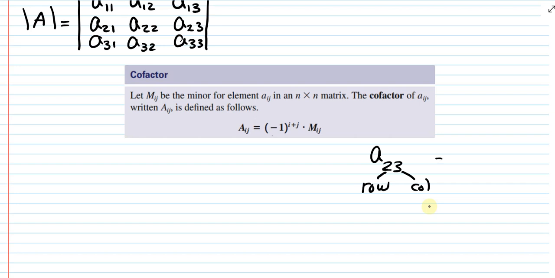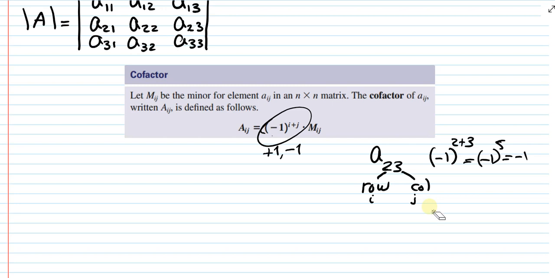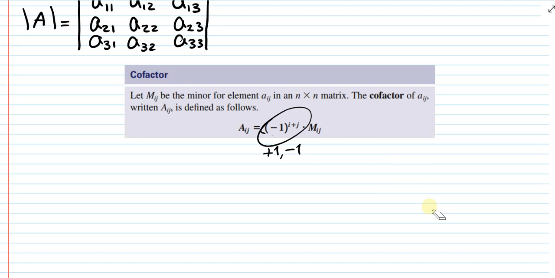So if I look at -1 to the power of ij, that means you add the subscripts, 2 plus 3. That's -1 to the 5th power, and that's -1. So what you get out of this factor in front is either a +1 or a -1, always. Okay? So keep that in mind, because later on I'm actually going to create a sign chart for just -1 to the power. Now the minor of the element, let's talk about that one.